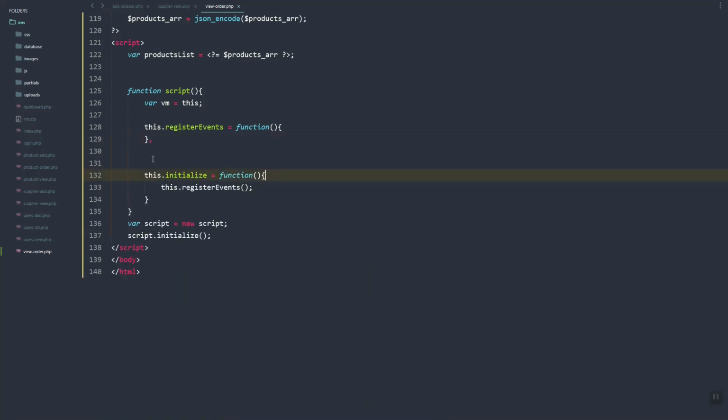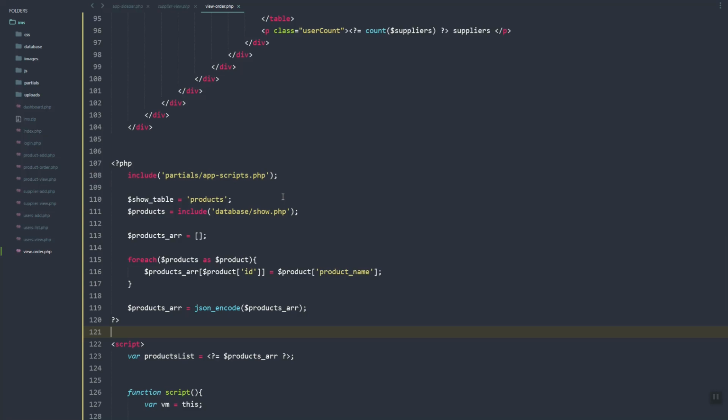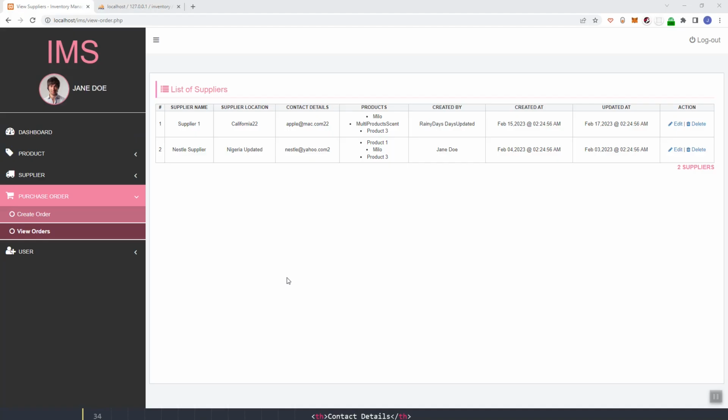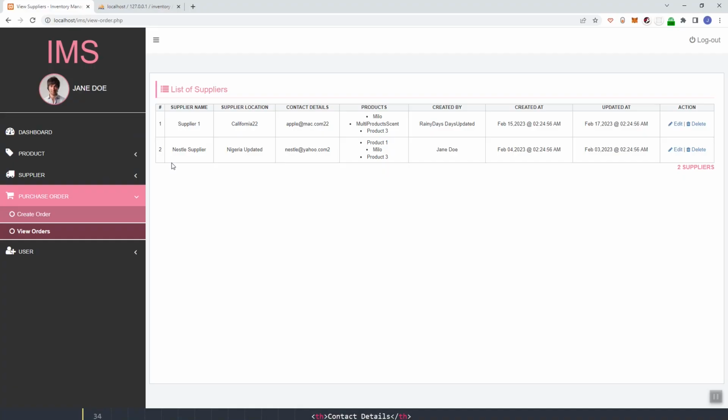Let's just keep this register event or this template. So here we'll need to update the view suppliers. So instead, going to view purchase orders. So as you can see, it's updated.